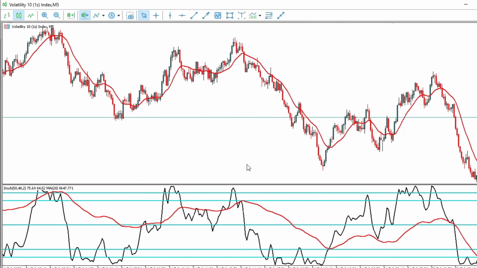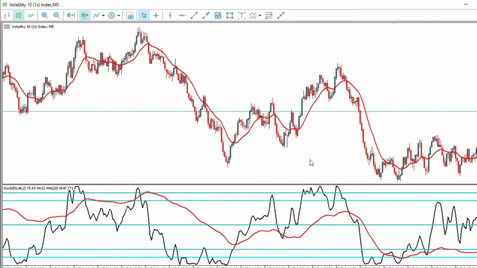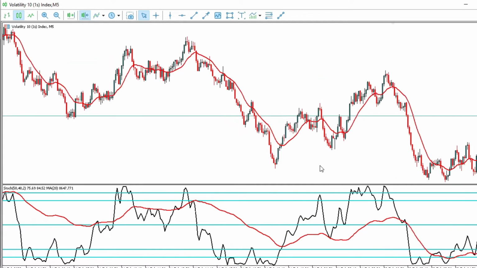So before we go any further, we want to see these crossings, how much they would bring to us. So we can see here that it crossed here, it went up, and before I go any further, you're going to see that the level where it crossed, here we are going to see that it crossed when it was above level 20. First of all, we're having a stochastic here, but the levels we're having are level 90, level 80, level 50, level 20, level 10, up to 0.